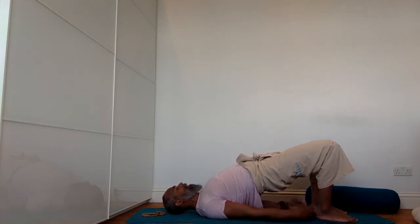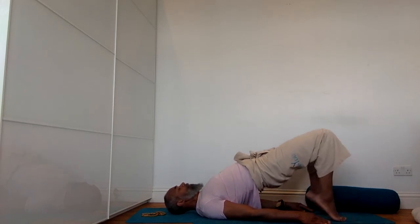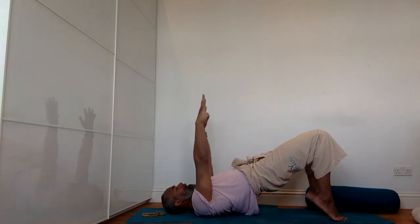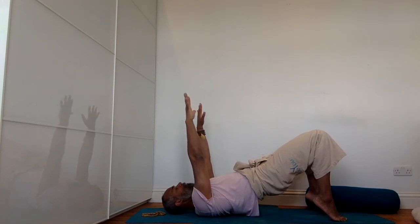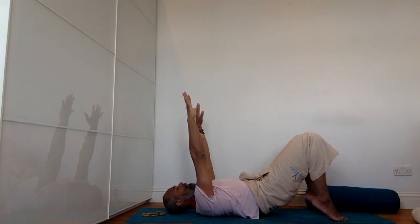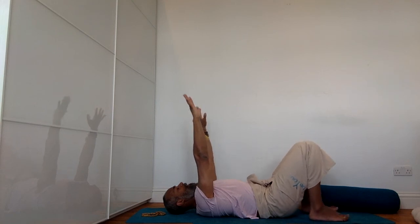Listen carefully. Release your hands now, so the hands are down with the palms onto the floor. Inhale up onto your toes, maybe bringing the feet closer together. So the balls of the feet and the toes are lifting you off the floor, the heels off the floor. And as you exhale now, I want you to just take your arms up into the ceiling and keep them there. As you exhale, start to roll your upper back to the floor, then your lower back, then your hips, and then the heels of your feet, and then slowly bring your arms back down towards the floor.